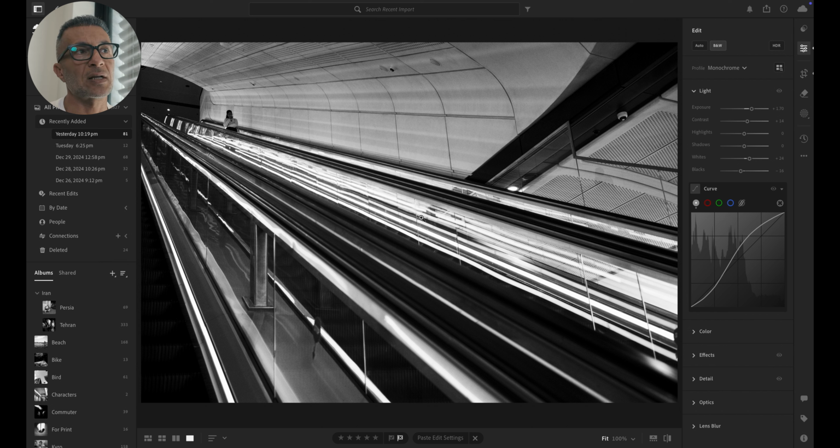There's a single subject. However, she kind of just blends into the background and doesn't really stand out. She's not doing anything interesting. She's not wearing anything interesting. So this is not an image that I would keep. So I've marked it by the X here in the bottom in Lightroom, so I know I'll get rid of this image later on. I continue to work on this scene as I was going up the escalator.